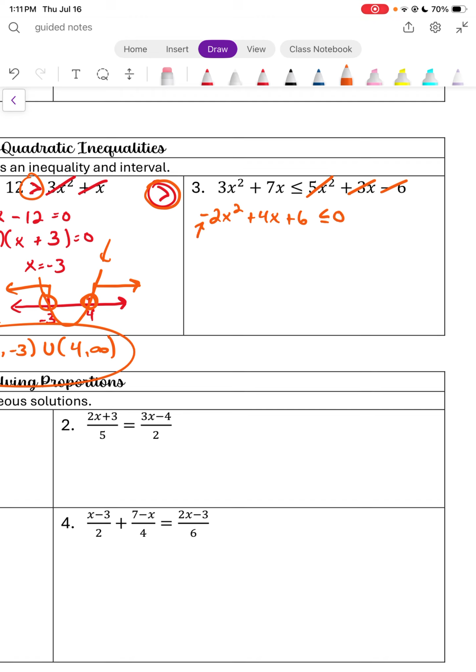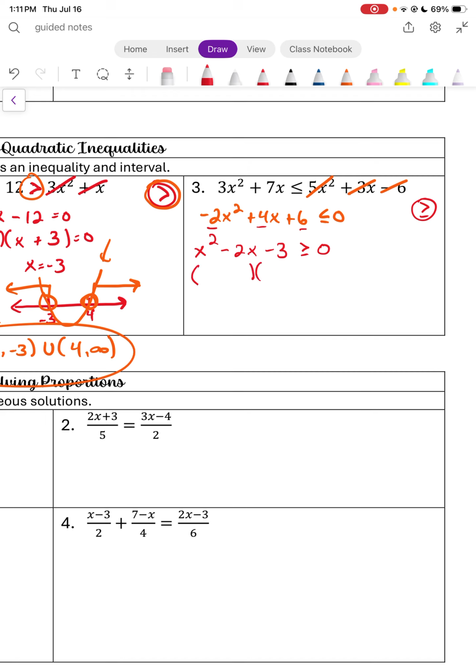Now, here's what I do to make things make more sense so that I don't have an upside down parabola. If that first number is negative, I'm going to divide everything by -1. Or in this case, since they're all divisible by 2, why not go ahead and divide everything by -2? That gives you 1x squared, -2x, -3, and since you're dividing by a negative, make sure you flip that symbol over and you get greater than or equal to 0. Again, remember that your symbol is greater than or equal to. That'll come in handy in just a second.